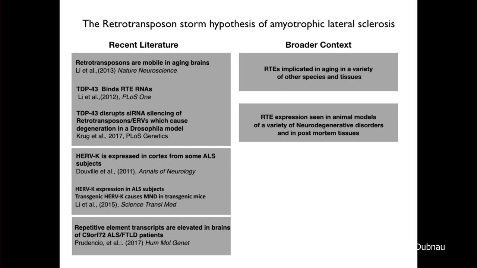In collaboration with Molly Hamill's lab, we did a computational analysis of published deep-sequencing datasets and found evidence that TDP-43 might normally bind to retrotransposon RNAs and may lose that association in tissue from patients with TDP-43-related neurodegeneration. In parallel, Avi Nath's group at the NIH published papers establishing that a particular endogenous retrovirus, HERV-K, is expressed in some ALS patients, and provided strong evidence that HERV-K proteins may be toxic to neurons in cell culture and in mice, in fact leading to a motor neuron disease. More recently, literature has emerged suggesting that retrotransposon expression may be correlated with a suite of other neurodegenerative disorders.